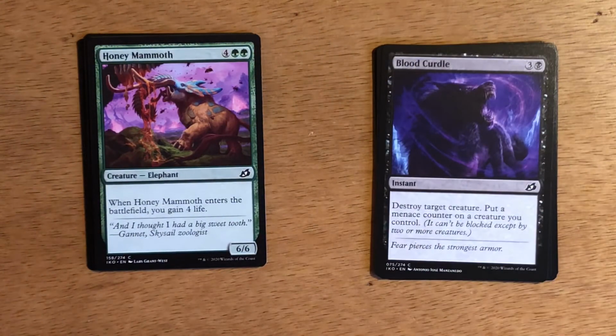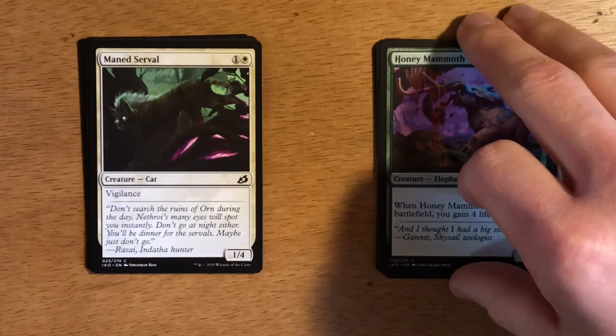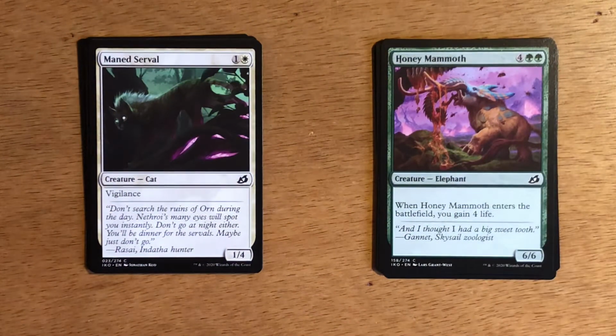Honey Mammoth, 6 mana, 4 and 2 green. It's an elephant at 6/6. When Honey Mammoth enters the battlefield, you gain 4 life. Nope. I would trade Trample for 4 life any day. Having it come down and being a 6/6 without any sort of evasion ability, gaining 4 life is, I suppose, nice. But when we've seen this similar cost for a 6/6 with Trample, yeah, that's where I want to be. Especially with Colossal Dreadmaw getting reprinted in M21. Makes this card just useless.